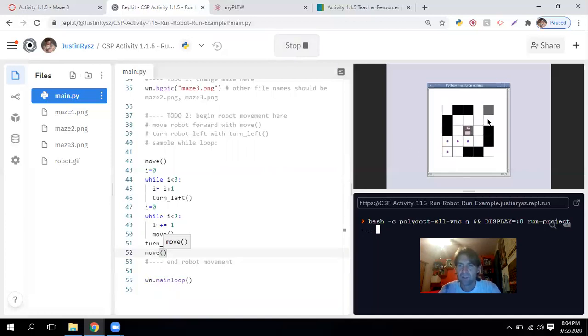Now we want him to do the exact same pattern again, but we want him to change color. So at the end of this, we're going to change his color. I think it's robot, we're changing the turtle here, pen color, I think is what we call it. Let's make it blue. What's purple? And then we're going to have him move again.